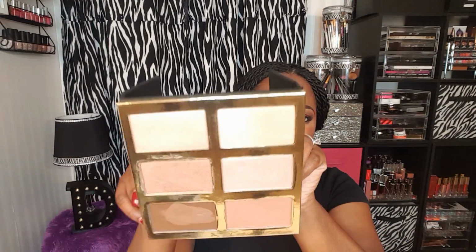I'm going to keep this palette just because I do other people's makeup. I do people that are lighter than me and people that are darker than me. So on someone that's lighter, I feel like the contour shades would be really nice. And the highlighting powders are nothing like whoa. But if you want to go for a nice subtle highlight, then this is a really nice palette. But like I said, these shades are something that you probably already have in your collection. So this is really not something that you need to run out and get.